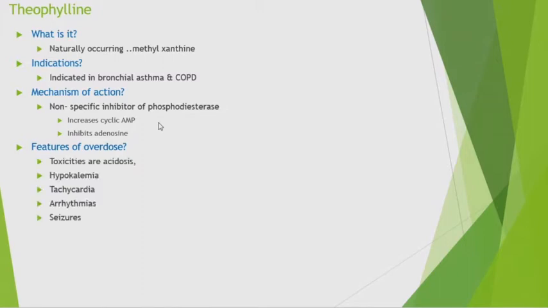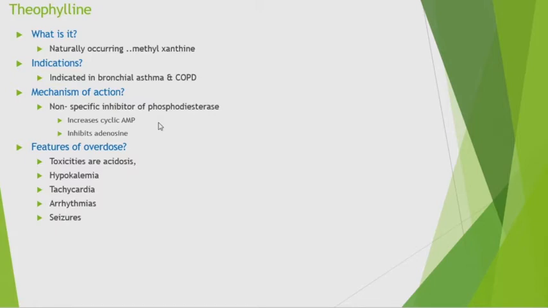Okay, those are the mild side effects. But when you take a large dose for the purpose of overdose, you may get acidosis, basically hypokalemia. Hypokalemia, and it can produce bad tachycardia and all types of arrhythmias and seizures. Okay. It's not a very simple drug. It's a difficult drug. You have to be very careful when you give this drug.